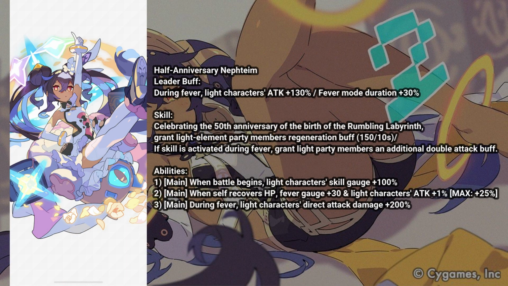Before I start talking in depth about the team setup, as well as how the different equipment and heroes work together, let us talk about the two key units within the team itself, which are half anniversary Neptune as well as Irumi. So for half anniversary Neptune, she provides a major attack boost for all light characters during Fever mode, as well as increasing Fever mode duration by 30%.